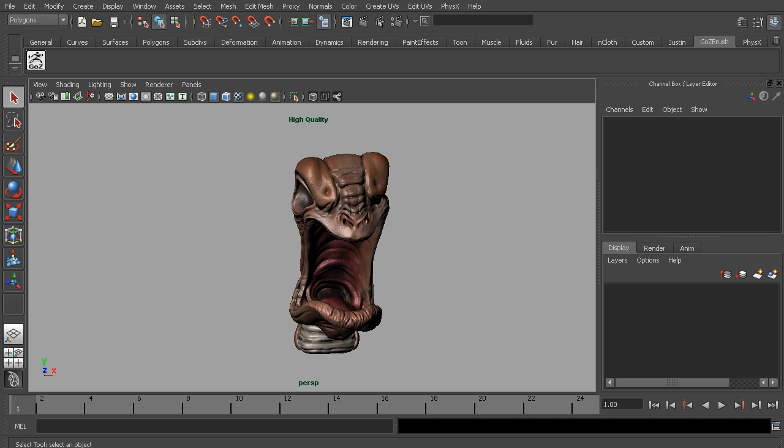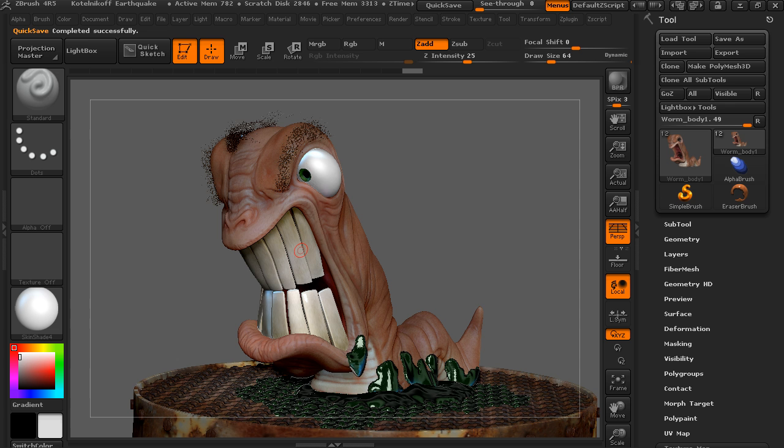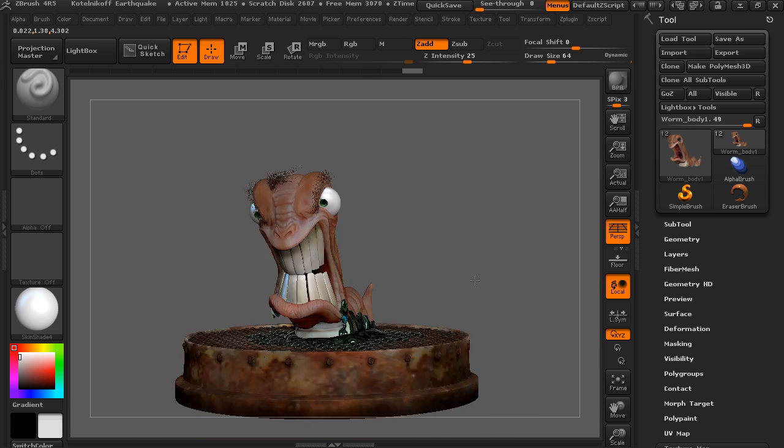So Decimation Master is a great tool for getting geometry out if you need to get it out just to render it, if you're not going to be creating a production model. Or if you want to do retopology in another application, you could decimate your high res, bring it into that other application. You've got your high res geometry at a much lower polygon level, and then you can draw your new topology over the top of that. So that's another option as well. So that's a look at integration with ZBrush and other applications.